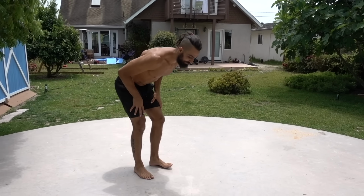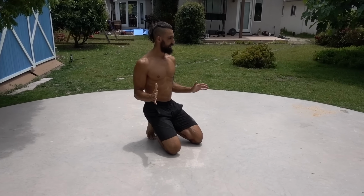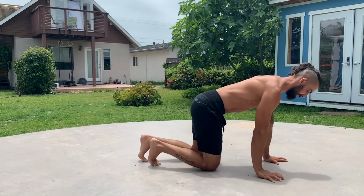This is a full body strengthening routine for beginners. All these exercises are going to be done on the ground, and we're going to be working through full ranges of motion to promote better mobility in your body. If you are a little bit more advanced, this can also be a great way to warm up as well.